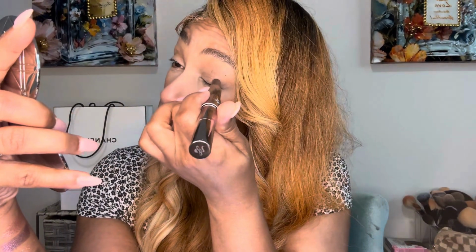We are going to put this one on the eyes, y'all. And where is my mirror? I'm going to just use it straight out of the tube because it's supposed to be like an easy deal. It's not supposed to be anything hard about it. So the easiest way to me would be to apply it straight from the component. Oh, I didn't mean to put that on my doggone, put some glitter on here. So let's just do that. Okay.